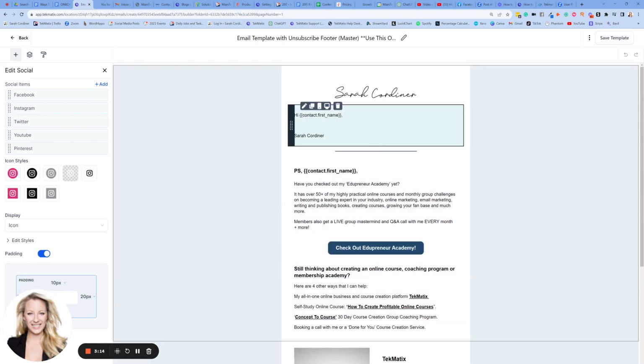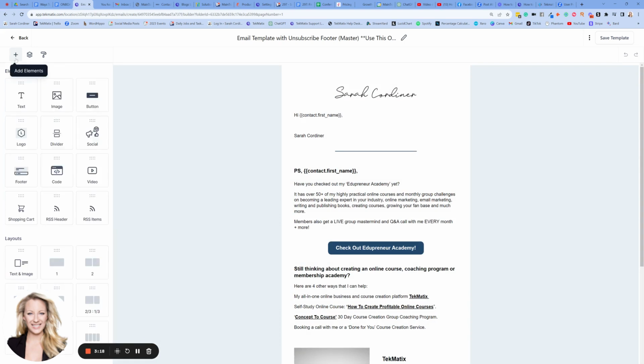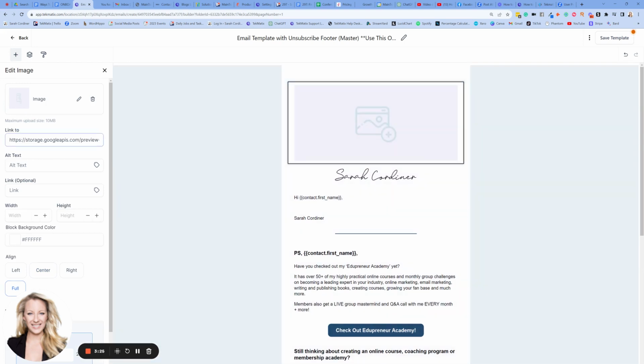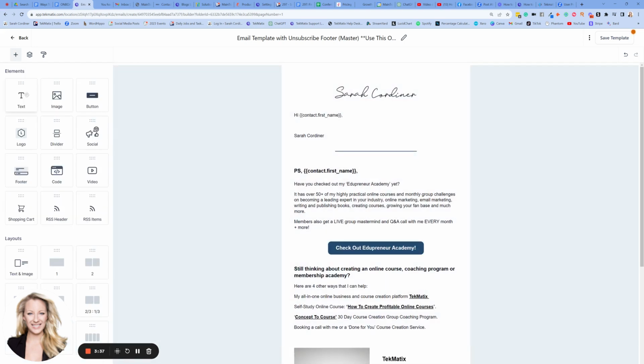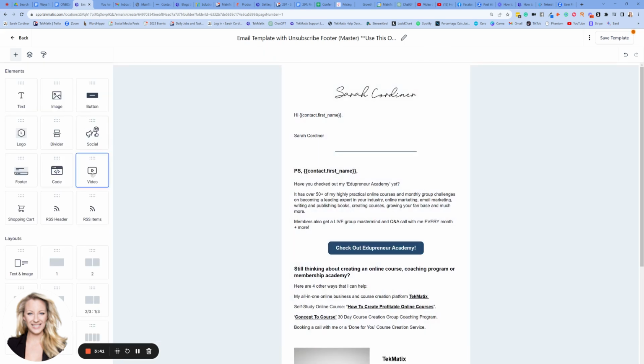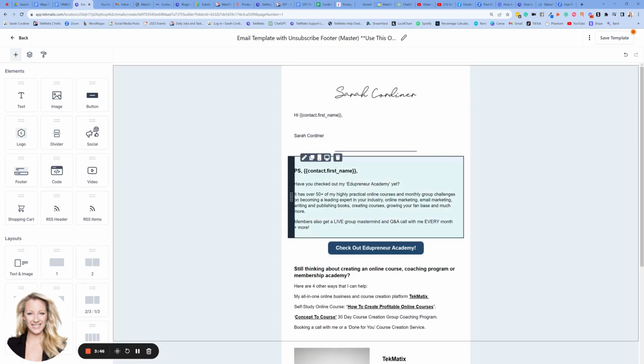What you also want to do then is maybe if you have a logo that you want to put at the top, you can stick that up there. If nothing's showing for you, you press this add elements section and you can drag and drop your images over, click on the image, and you'll see here, this is where you can upload your images. So you would just press edit on this section here and you can upload them. I'm going to delete that section. You can pull over text sections by pulling over text. You can pull in videos if you want to add in videos, and you just stick the YouTube URL in there. What else might you have?